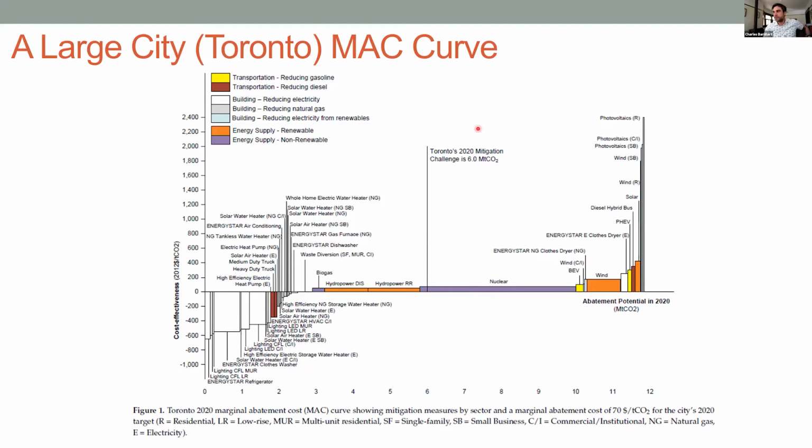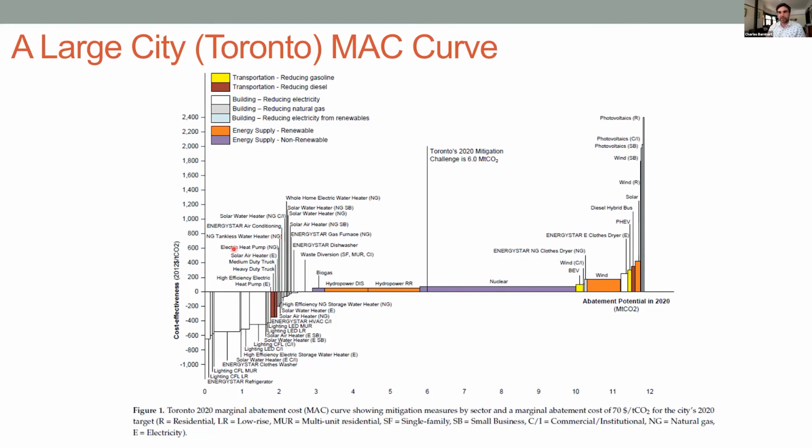So you can see why these charts are really great visually, because you can rank all the different marginal abatement cost strategies. Some of the negative ones are often efficiency, right? So let's change our refrigerator, change our lighting, change the way we heat water. Lighting with LEDs is more cost effective than lighting with compact fluorescents. There's all sorts of different things here. A natural gas water heater is an efficiency thing, right? A tankless water heater uses far less energy than a standard natural gas water heater, because you're not keeping the water hot all the time. You just heat the water when you actually need it.